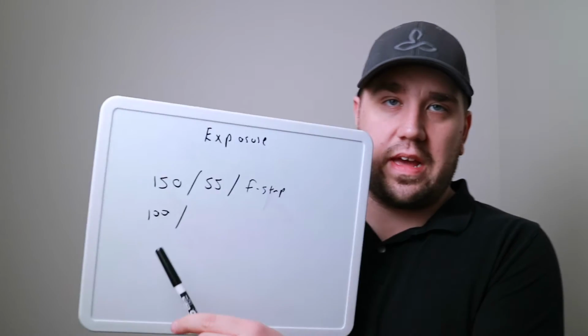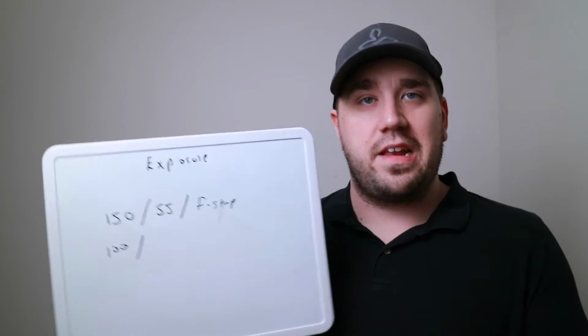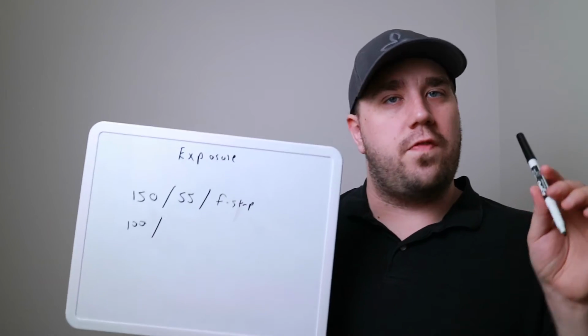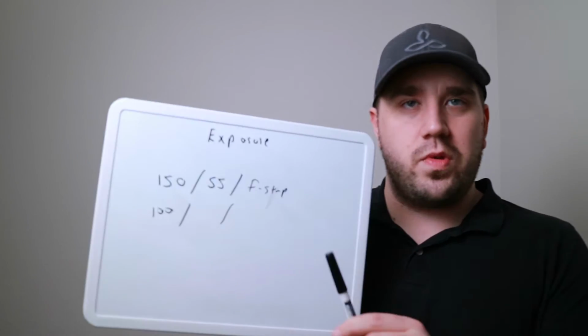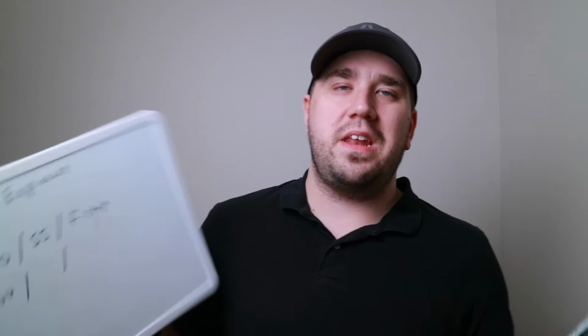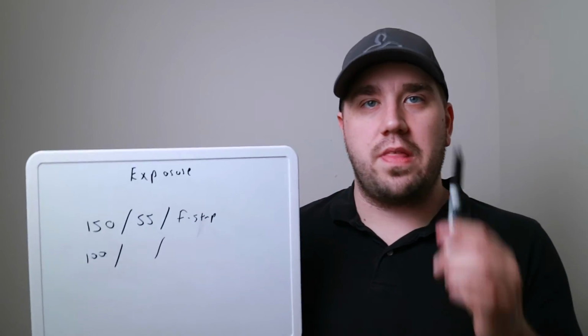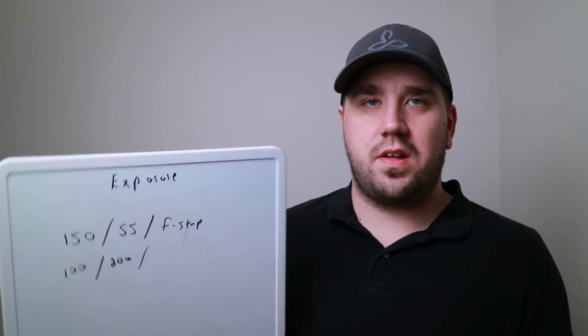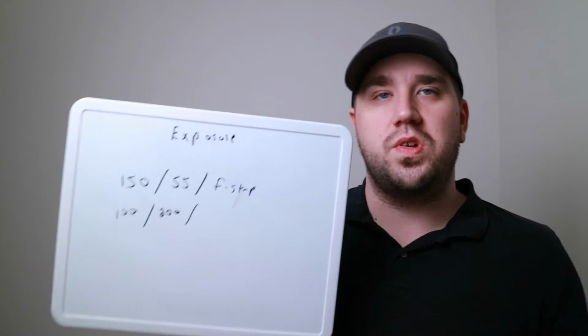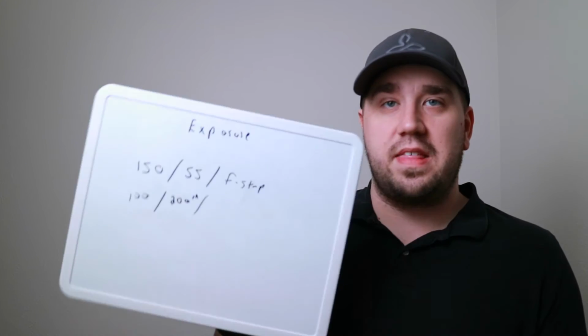Now, if you're dealing with strobes, it's even easier. You'll set your ISO. So let's just say with Canon, the lowest is 100, so that's very little grain at all. Now you want to set your shutter speed, which depends on what you want. Let's just say you want to kill all the available light, you'll set it at your sync speed, which is how fast your shutter can go while there's strobe going. So with most Canon high-end DSLRs, you can do a sync speed of 200ths of a second. So we'll just say that.